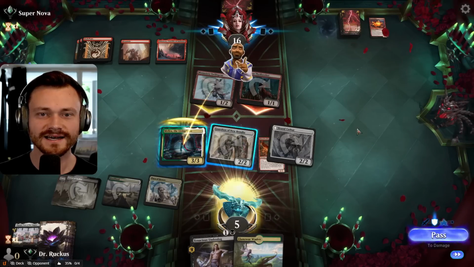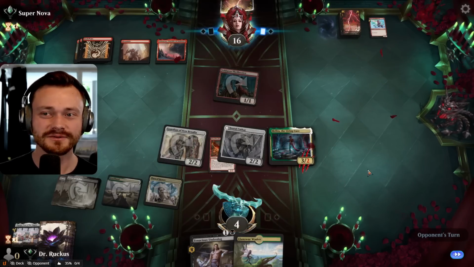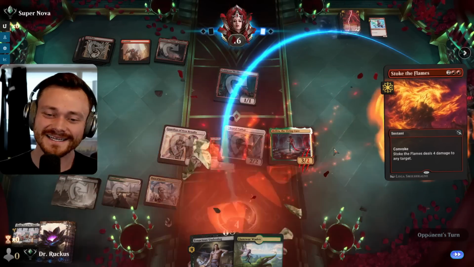They say nah, okay. Drop to 4. Do you have the Convoke, the new Convoke spell? Yeah. Okay, yeah, that's fine. Next.